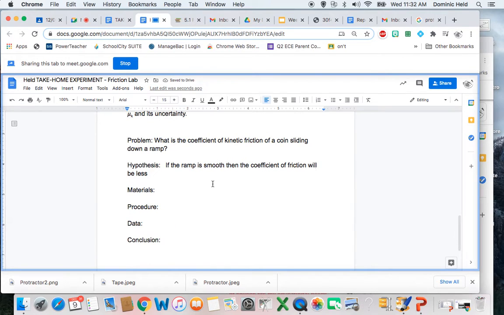So if the ramp is smooth, then the coefficient of friction will be less. There's my prediction. And then here's my why. Because rough surfaces have a higher coefficient of friction.